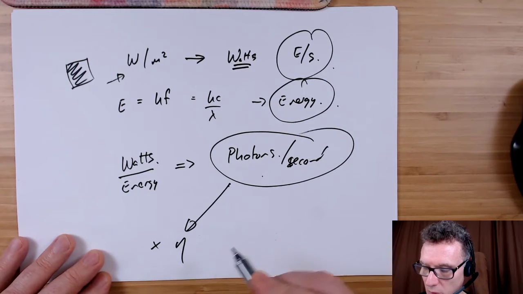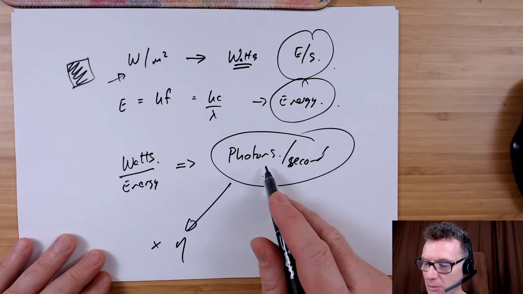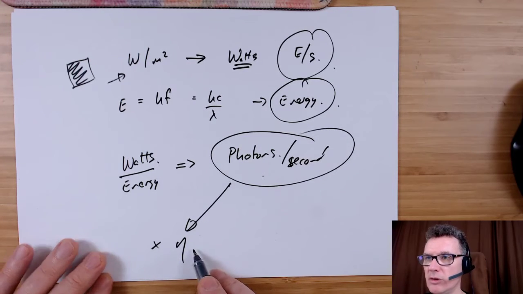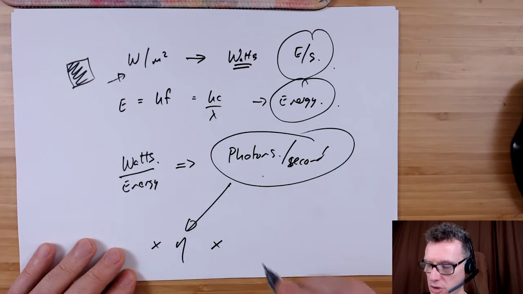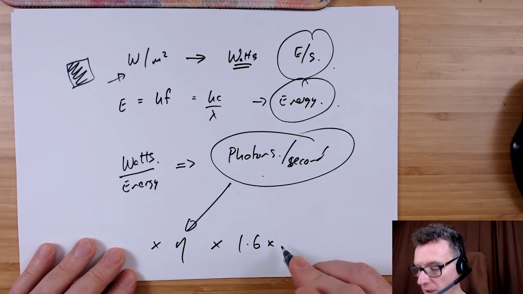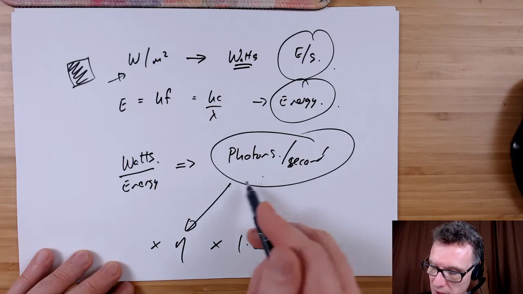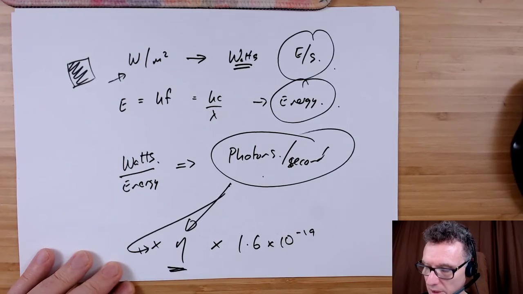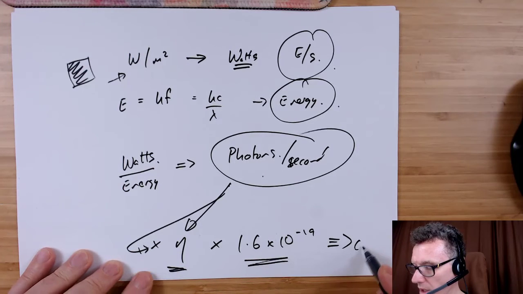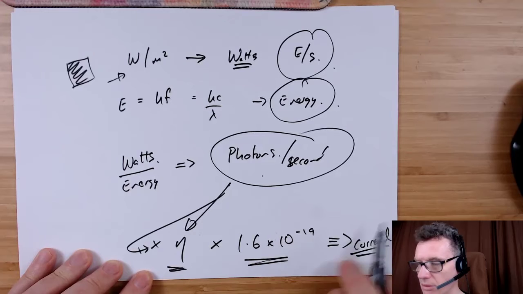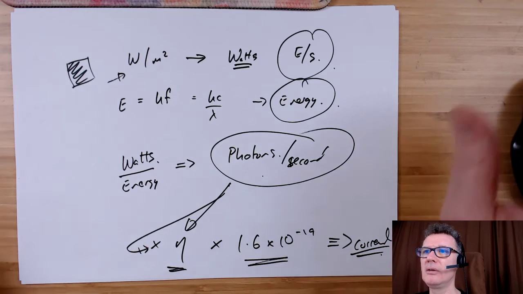Multiply that by quantum efficiency, and that will tell me how many of those photons get converted and generate electron hole pairs. Then each hole pair will generate one little bit of charge, so multiply by the charge of an electron. So take that number, multiply it by the efficiency, multiply it by the charge, and therefore we will have the current. Okay, so that's what you need to do for that problem.